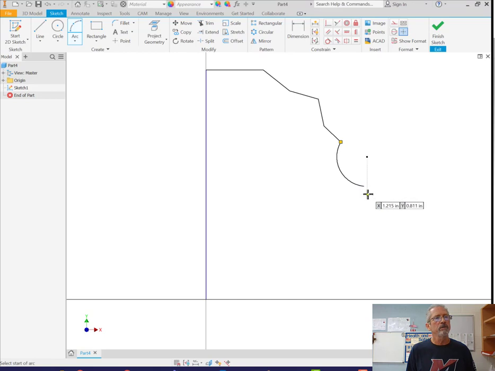I'm going to do another one here. So again, you got to get that green dot. I'm going to come out here. And let's just make this one kind of convex. And you can see that there's a tangent constraint that comes up there. If you come out far enough, you can make this a tangent constraint, and then that would be constrained as a tangent right there. You see that coming out. Again, we talked about those geometric and linear constraints.